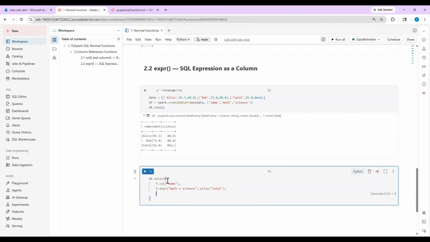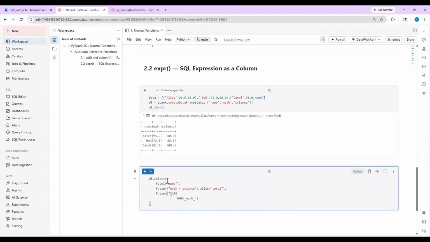Another expression can be derived, like we saw in the example table. Another example can be expr in brackets, where we can implement the case when logic here. Let's say if the math marks are greater than or equal to 90, then its rating should be A; if math marks are greater than or equal to 75, then its rating should be B; else it is C. We'll implement this condition as a grade. Let's write it in SQL way, so we can write case. I am formatting this in a good manner so you can understand it easily.